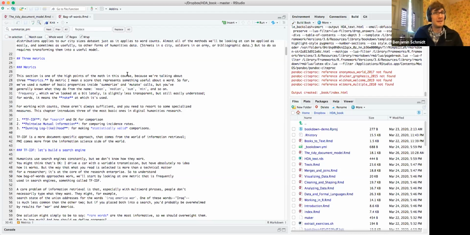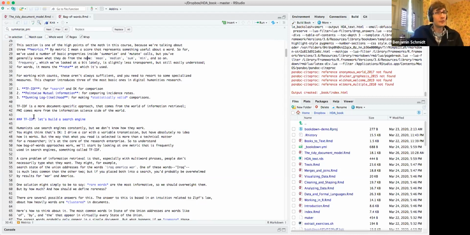And what we're going to talk about today, and what I want you to be thinking about how to apply in the rest of this class, are three that bear a really intimate connection to each other. The first is something called TF-IDF. The second is something called pointwise mutual information. And the third is something called Dunning log likelihood. And although these are related to each other, they each give you different kinds of information. They're useful in different aspects.